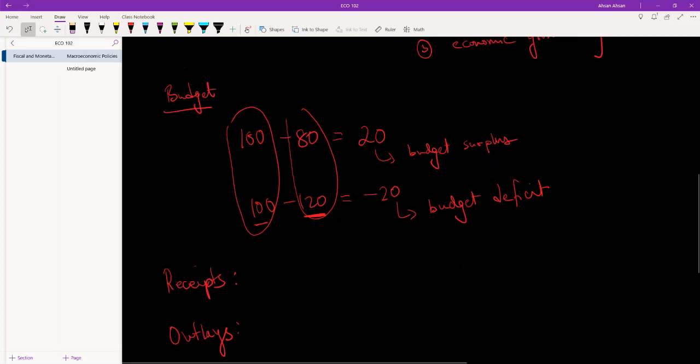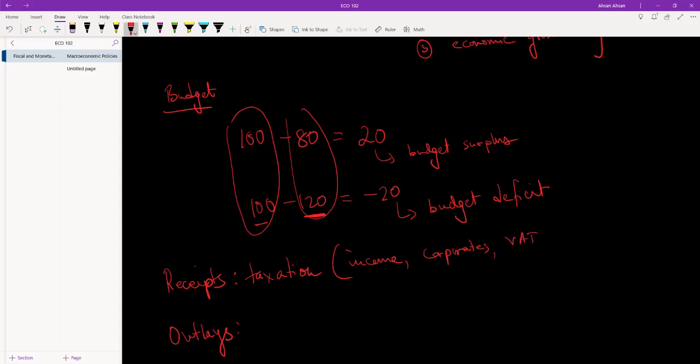And almost universally, I won't say exactly, but in almost all the countries in the world, the primary way in which the government raises its money is through taxation. There are many different types of taxation. You all know that there is income tax, for example. There are corporate taxes. There are even indirect taxes. For example, we pay VAT or sales duties. Then if we are engaging in foreign trade with other countries, there are tariffs and so on. So this is the primary way in which the government raises money.